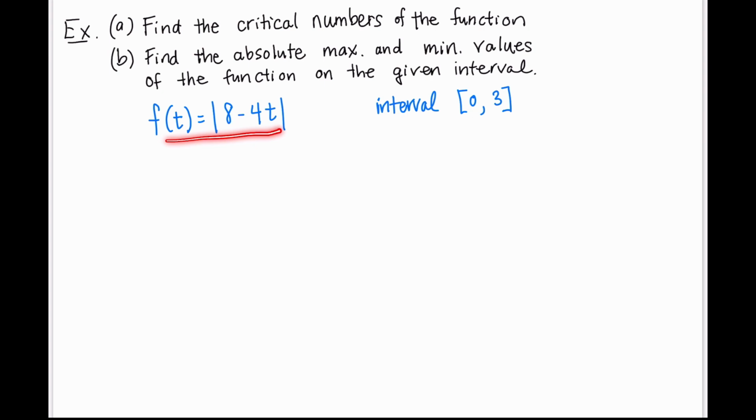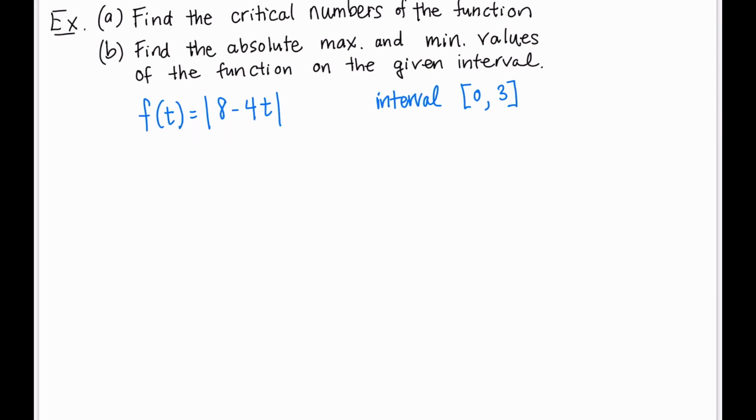So here's our function. Normally I wouldn't graph a function first, but this function is an absolute value composition. So I am going to just graph it first so you get a sense of what's happening here. Remember that in order to graph a function that involves absolute value, we're first going to take a look at the graph of the function that is inside the absolute value. So this is just the function y equal 8 minus 4t, and hopefully you recognize that as a line.